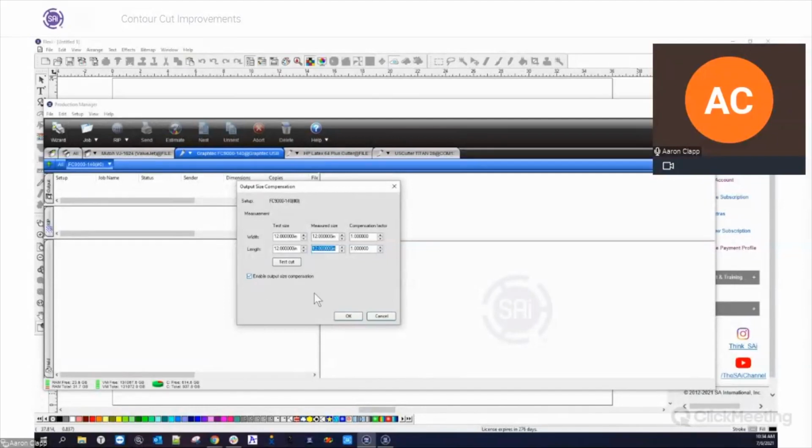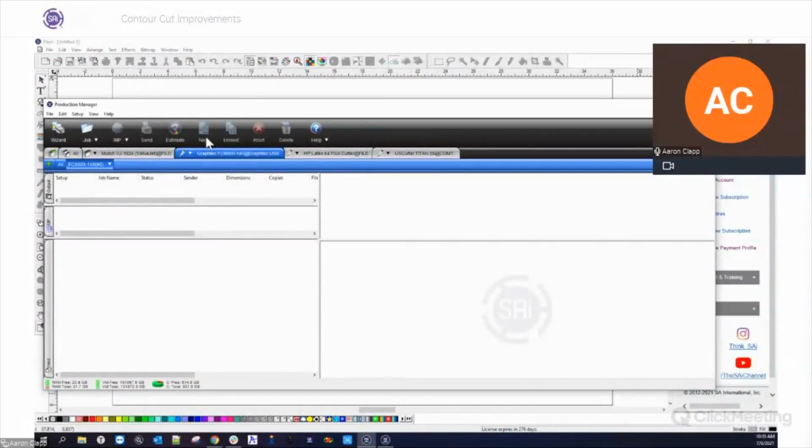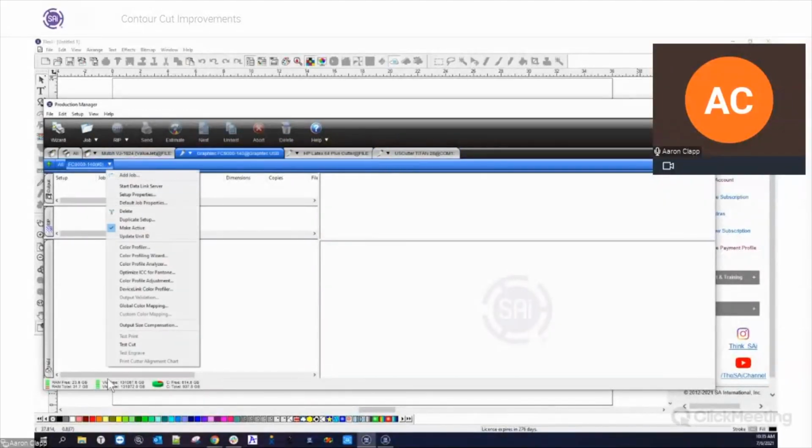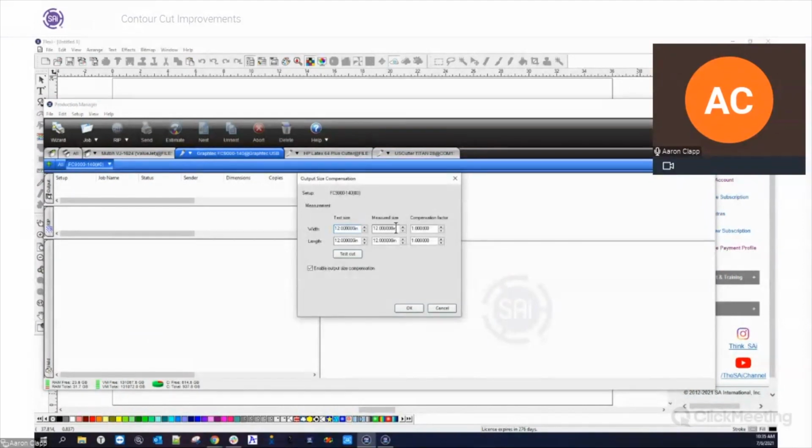It's not really shown here right now, but let's hit OK. Okay, and that is fine. We know that it's not going to affect jobs that are already in the queue. So let's do it for our Graphtec here, and make sure we're in the right spot. Let's put in a value of 11.5.